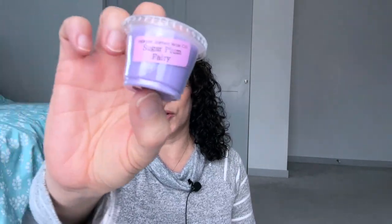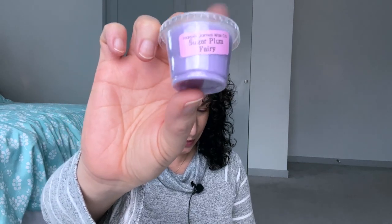Then we have Visions of Sugar Plums. I got a sample in my Harper James haul of Sugar Plum Fairy, so that is what I'll be using on day sixteen. Day seventeen is tea cakes, shortbread, or peanut butter scent. I don't have that today but it's arriving today or tomorrow — it's Graham Cracker Crunch from Scentsy, which has a peanut butter note. My daughter took the one I had opened because she really liked it, so that's the one I'll be using for day seventeen.